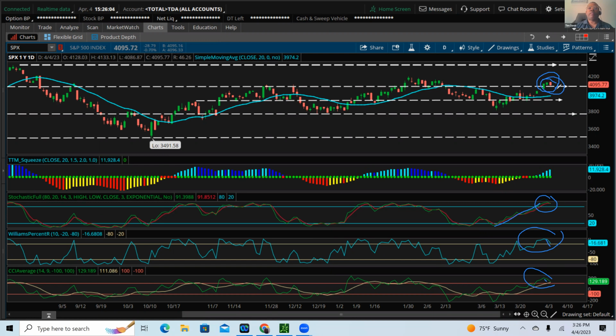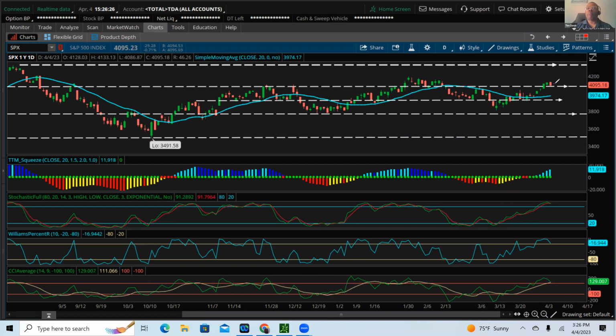We could stay around this level, as we already had some pullback today, as we approach the closing bell. We have to wait and see. Then tomorrow will be the ultimate test. Will we break below this level in a major way? We have to wait and see what happens tomorrow. So that is our first level, 4,100. It's a level that we need to keep an eye on as we go through the close today.